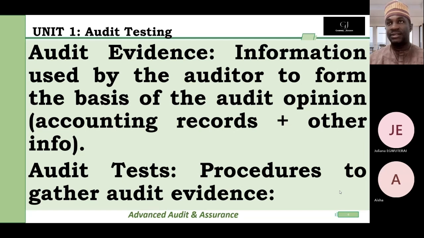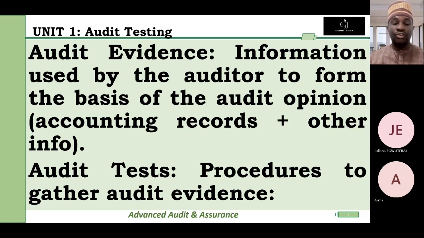This is the evidence. In any audit, you don't audit based on, okay, I understand their processes, and based on what they told me, I'm preparing my report. No. You must have physical evidence documented that these are the accounting records given to me, and these are the other information that back up this record. I'm okay with sufficient, reliable evidence that nothing has come to our attention that anything has gone wrong with the financial statements, or the true and fair view of the organization's financial performance and position as at when I'm reporting this audit report. So essentially, evidence is the information used to come to those opinions.